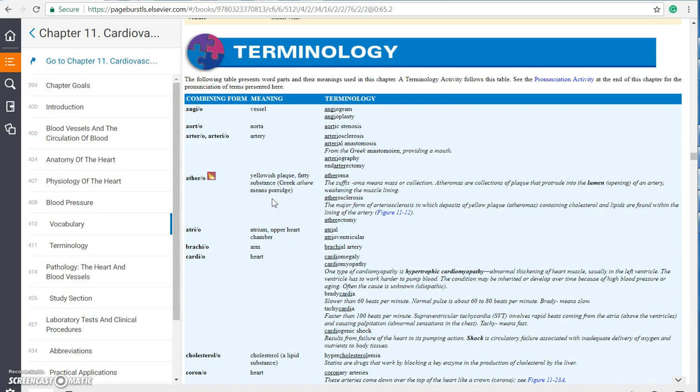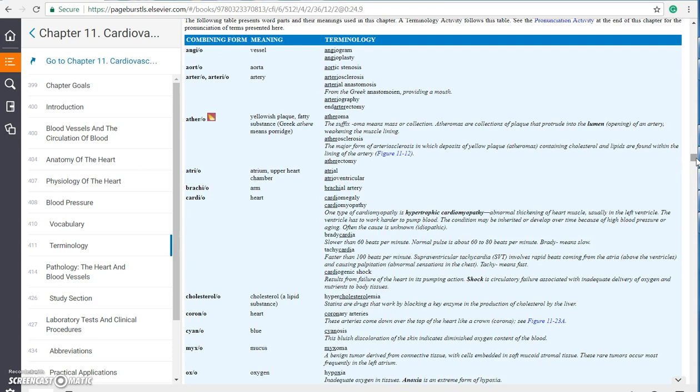So for instance, atherosclerosis would be a hardening of a blood vessel or a vessel due to the fatty-like buildup. Brachial we talked about when we spoke about the brachial artery. So each artery and vein has a specific name, and the brachial artery is in the center of the arm. As you bend the arm forward, you can actually feel it.